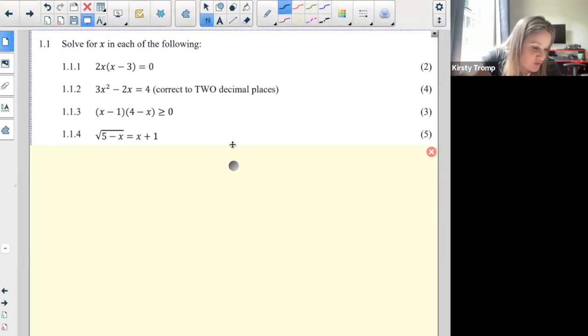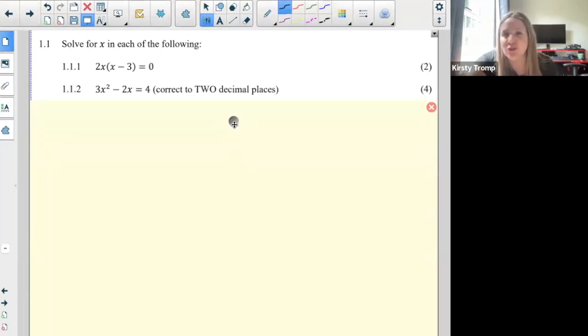They want us to use, I'm just going to take this up because we're going to focus on those two. They want us to use the quadratic formula. Great. Okay. They haven't asked for the quadratic formula in number 1. So are we going to use the quadratic formula in number 1? No, we are not going to go and waste our time.